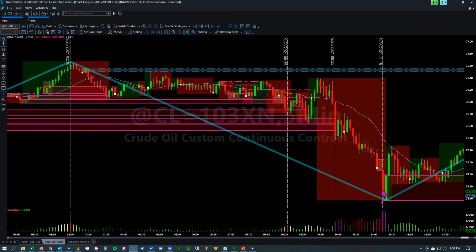And so you can see here in this instance right here, we got the magenta, and price did retrace up to the mean and then came back down to a demand band that was formed during that retrace to the mean.